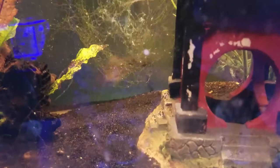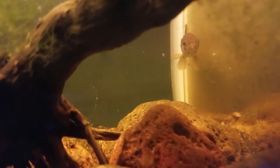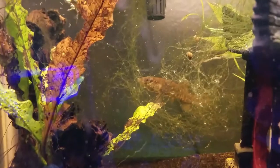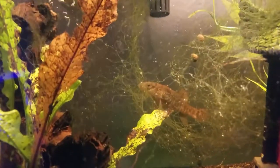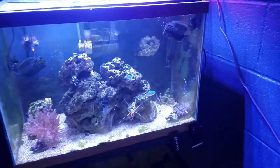But we'll move up to our mud minnow, who's right up front. This is E.T. And there he goes. He does not like cameras at all. He kind of joined our family for no real reason. He's just hung out and we've kept him alive, and he's got an interesting personality. But we'll move away over to this tank since everybody's out.